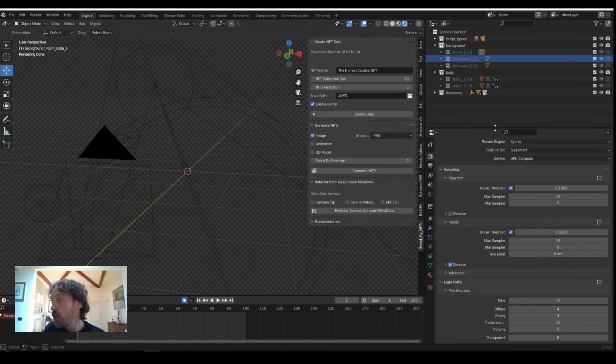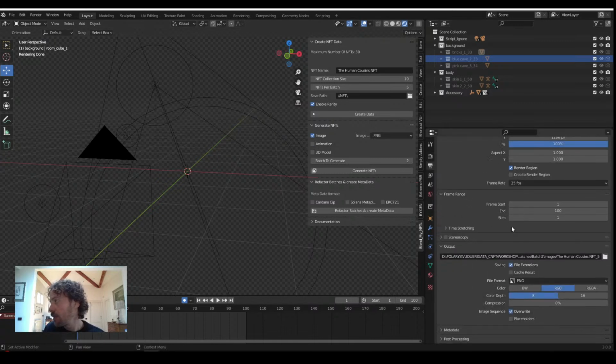And then we check again if everything is okay in this part. If you do animation, it's very important to check here. The frame rate is very important if you want to work at 25 or 30 or even more. For example, last time we were working on 4-second animations when we were making the mug spinning and the hands waving. 4 seconds is 100 frames.